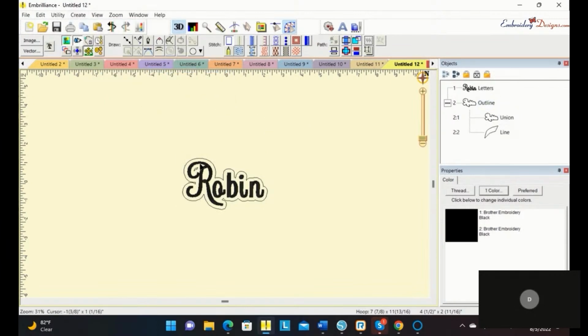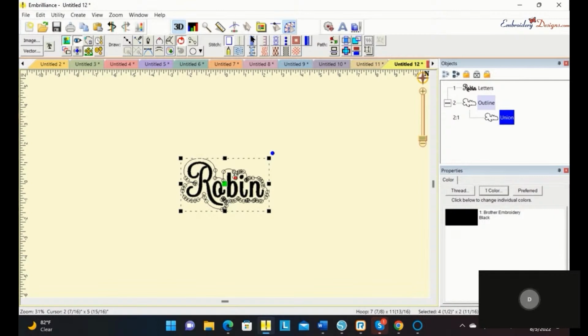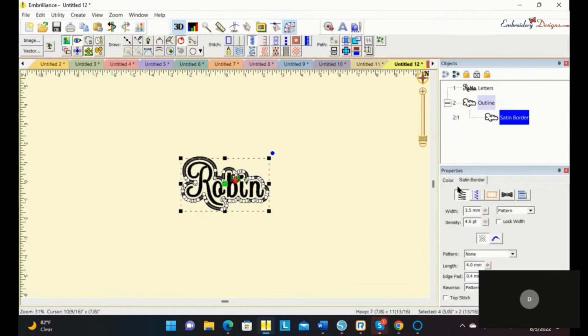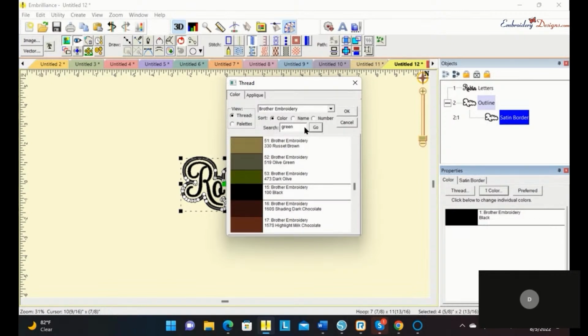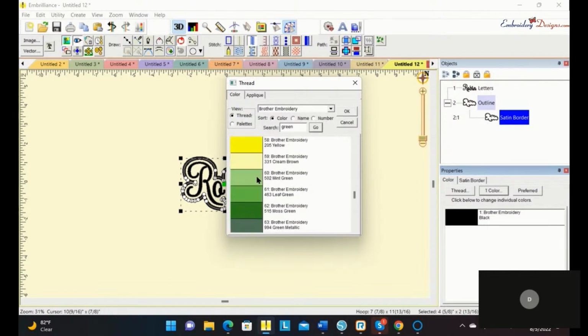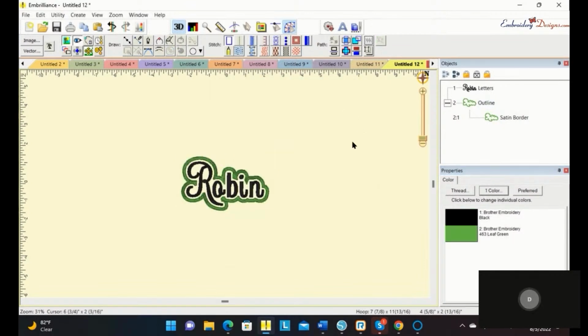So now I can select that, delete it, apply a satin stitch to that, change our color, and there we go.